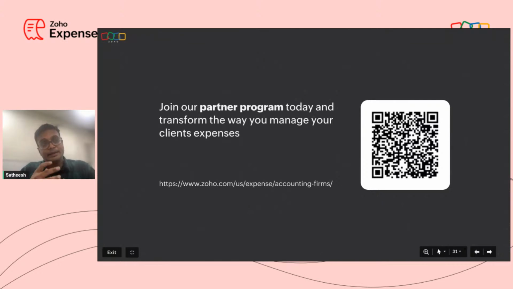You get a dedicated product manager to help you in this. So we have this special partner program for CPAs, for accounting firms. So please check it out. There's a QR code, or else you can reach out to us anytime, and we will be happy to have you on board as a partner, and also for trying out Zoho Expense for your own practice and for your clients' expense management tools also.